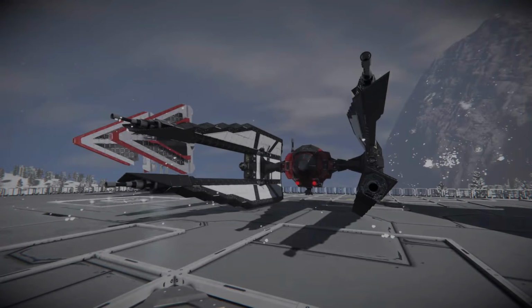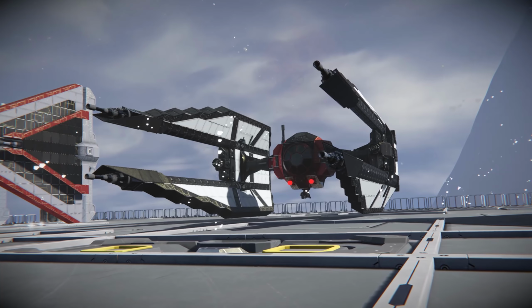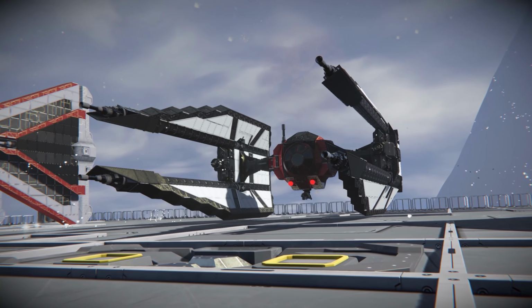Anyway, TIE Whisper. Let's talk about this one. Now this is of course the First Order TIE Whisper. It's a modified TIE Interceptor. We do see it used in The Rise of Skywalker.